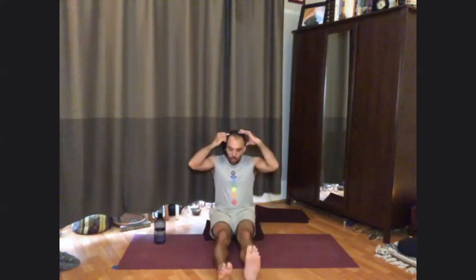Getting started. So I'm gonna show you fire log pose, and if you can't do it, I'll show you a different variation, okay? So this first one is what we call fire log pose, and then I'll give you a modification later. So I'm gonna go ahead and cross my left leg in front of me. And I'm pulling the toes back. Again, we've pulled the toes back, we protect the joints.